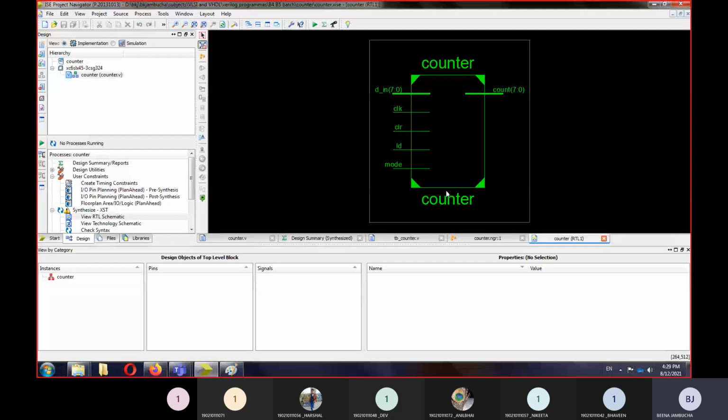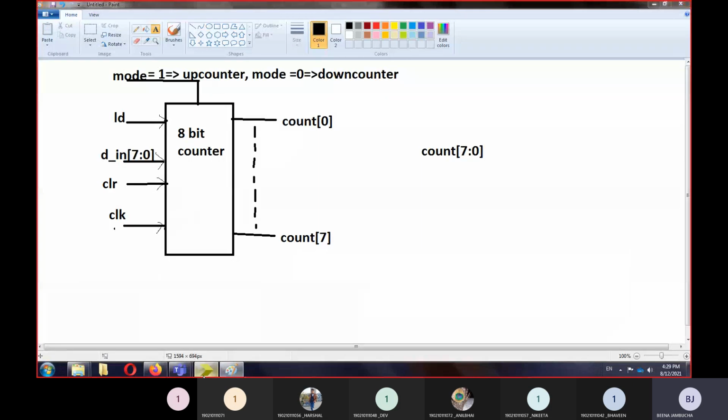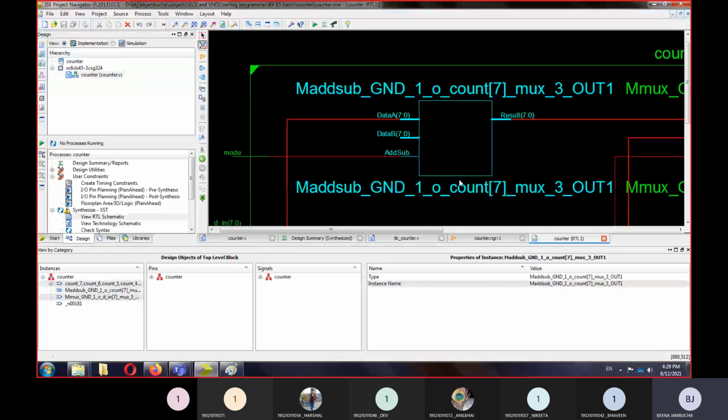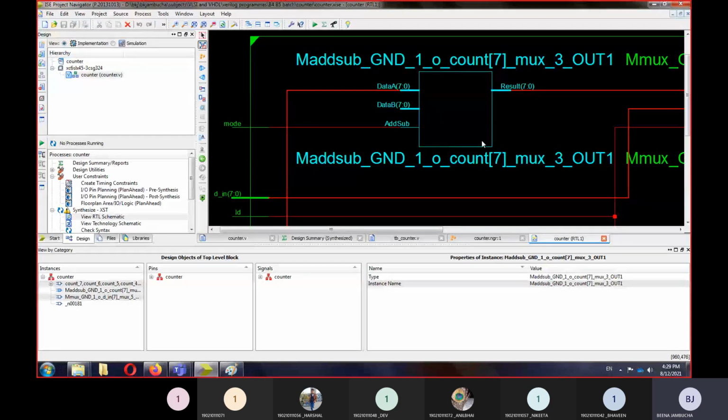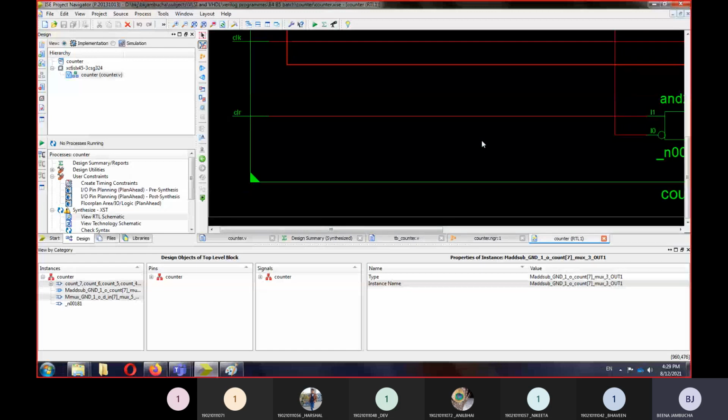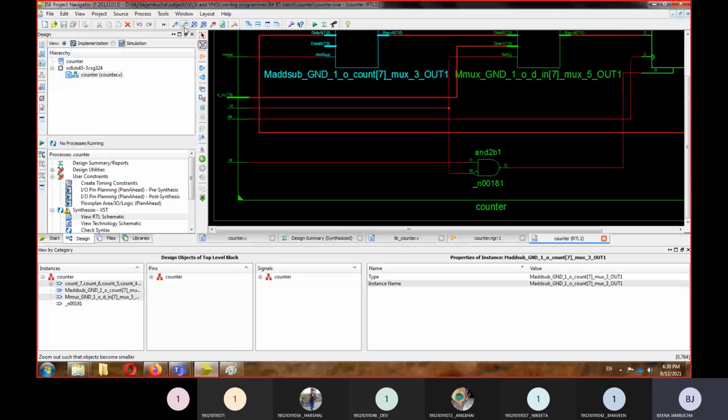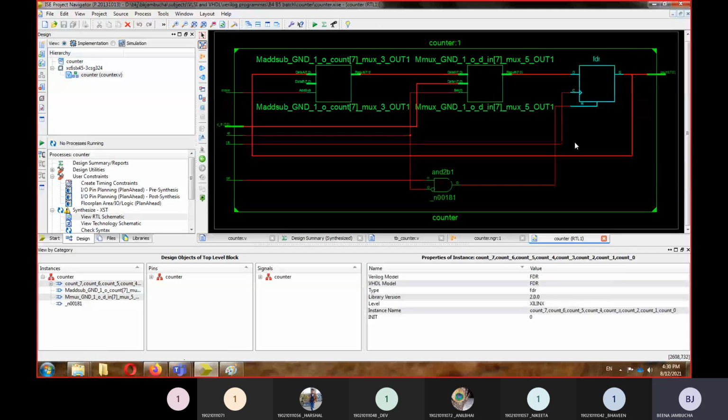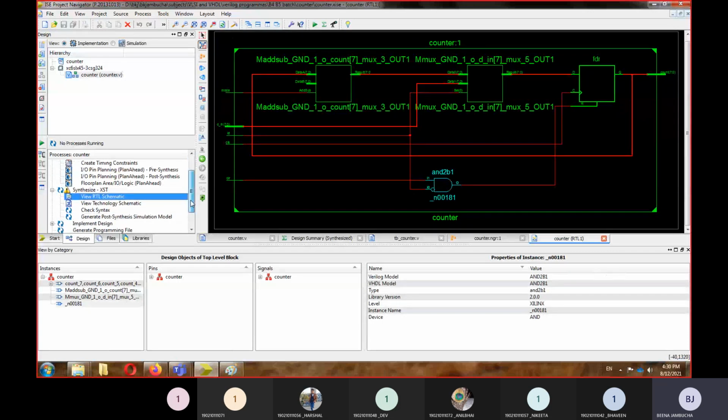Whatever we have done here, the same thing will be generated by the synthesizer. Now let's check what is inside it. This kind of design the synthesizer will implement on the FPGA.